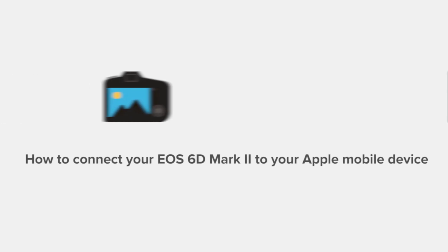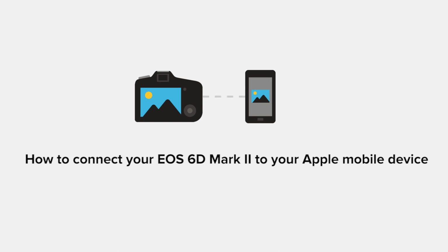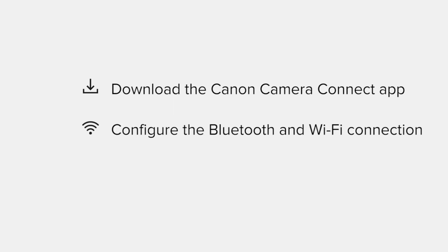In this video, we'll take you through the steps required to connect your Apple iPhone or iPad to the Canon EOS 6D Mark II. We'll start by downloading the Canon Camera Connect app from the Apple App Store before configuring the Bluetooth and Wi-Fi connections. Finally, we'll go through the basic features of the app and make sure that everything's working as it should.